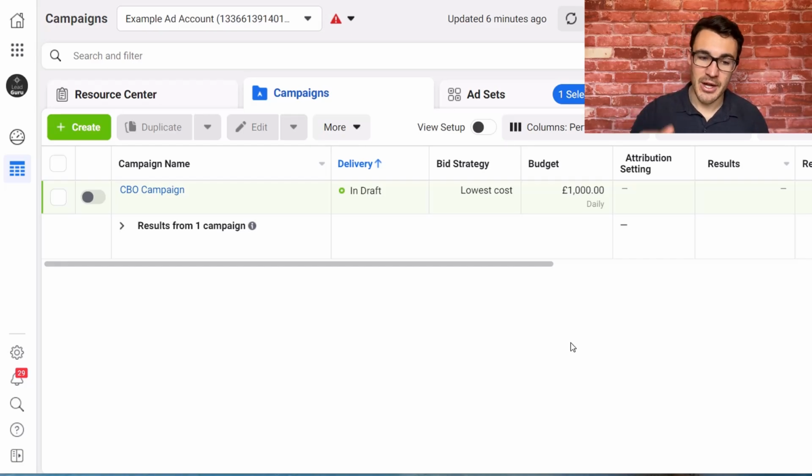Actually, before I do that, I just want to quickly distinguish between two different types of account spending limits. So there's the daily spending limit that Facebook puts on your ad account. This is particularly the case for new Facebook advertisers, accounts without a lot of history, and they basically don't want you to spend a whole load, not pay your invoices, not pay for the ads and then disappear. So that's why they're putting a spending limit on them. There's also the account spending limit that you can add yourself manually as an advertiser. Anyone could go into the Facebook ad account and set a manual limit. Now, if that's the case and you've got a manual limit in place and that's frustrating you and getting in the way of you being able to scale, you can very easily go in and edit that and lift it, and that's not a problem.